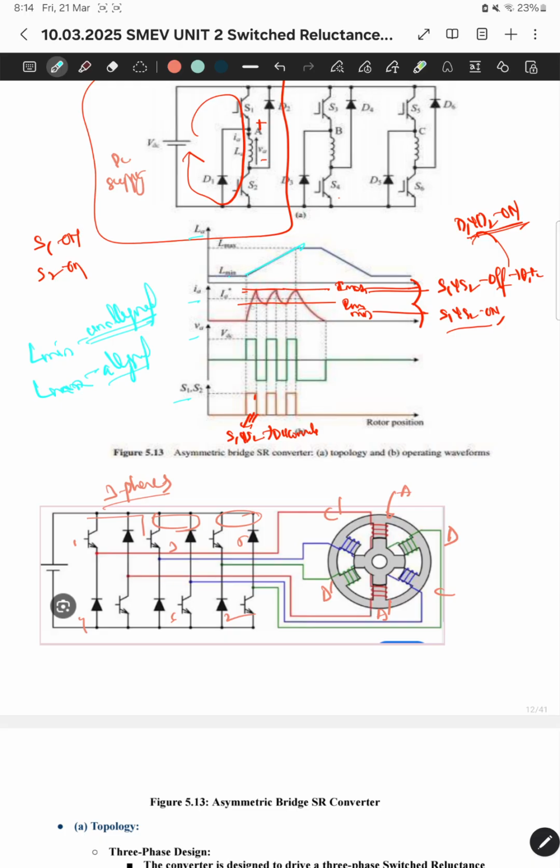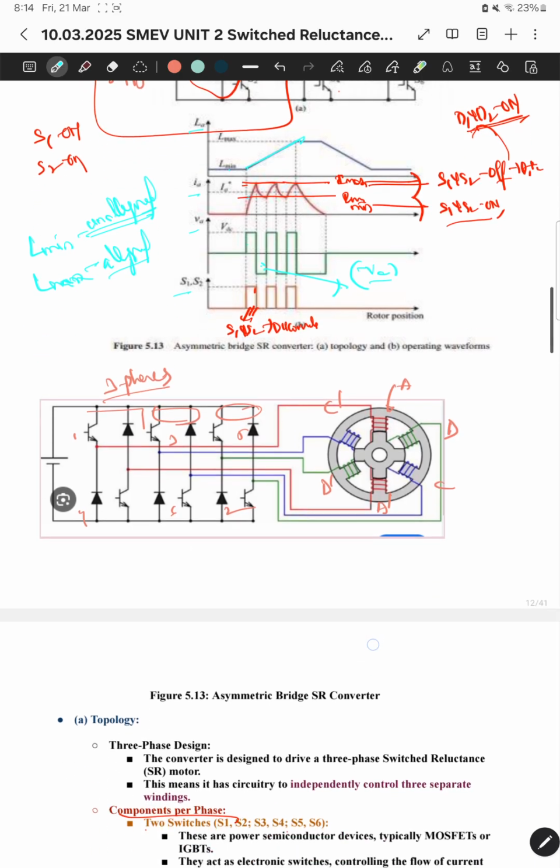Coming to this, you can see that the phase A winding current is controlled between the minimum and maximum here. When the current is minimum, as S1 and S2 are on, the current increases, and once it reaches the maximum, S1 S2 will be off. When it is on, the voltage VA will be positive. When it is off, due to the voltage polarity reversal, it shifts to the negative side. In that situation D1 D2 will be operated. D1 D2 is not specified in the graphs here.